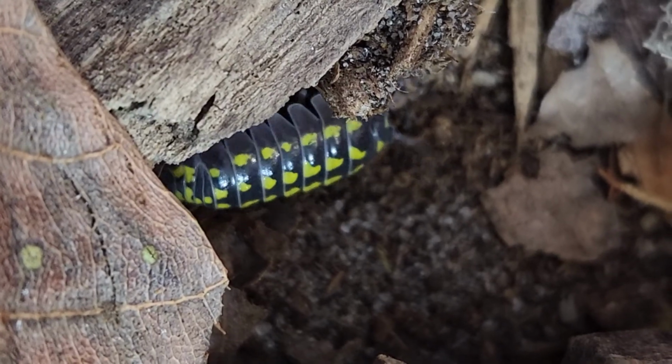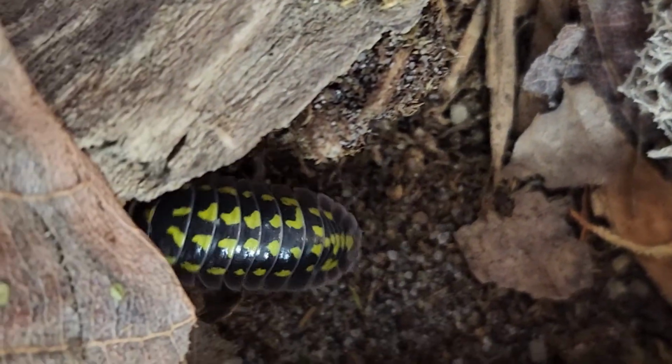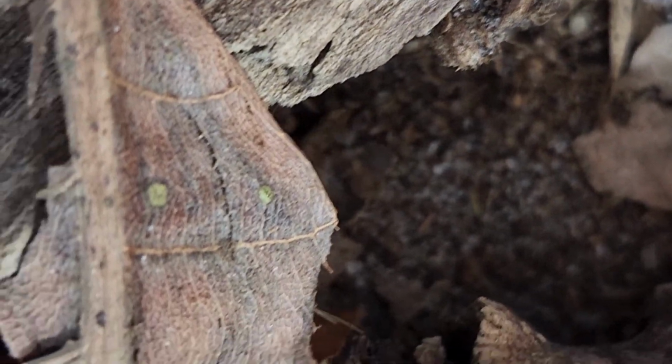Gestroy, or as I call them, Wolverine Isopods. Go Blue! What a great weekend it was in that regard.